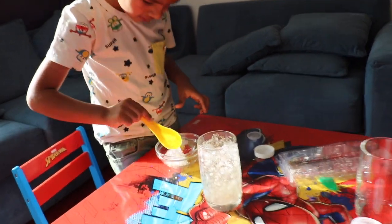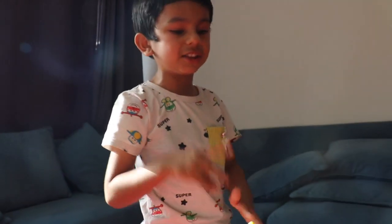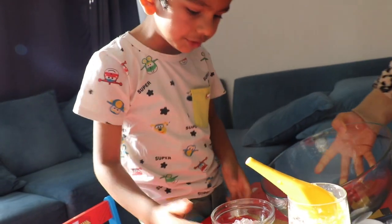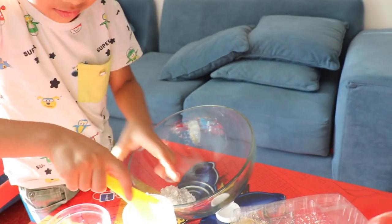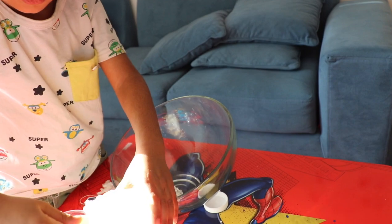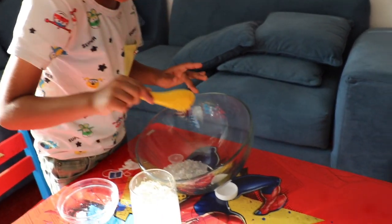Put it now. See, this is a polymer. You want to eat that one? No. This looks like a jelly, but it's not a jelly. We use this jelly to work. This is all the polymer. Get all the polymer with a spoon. See the polymer. This is the polymer.